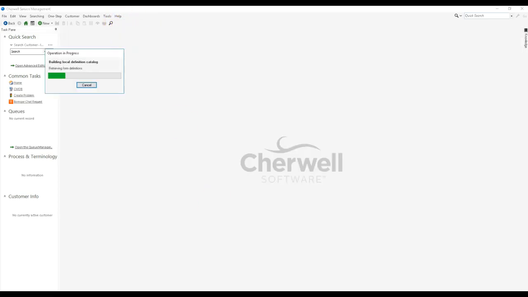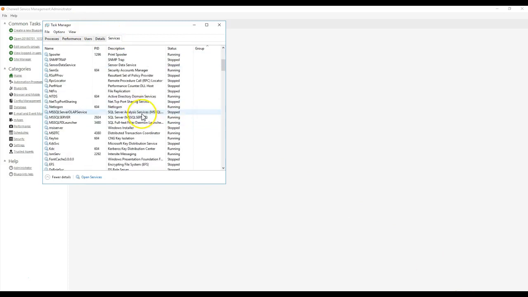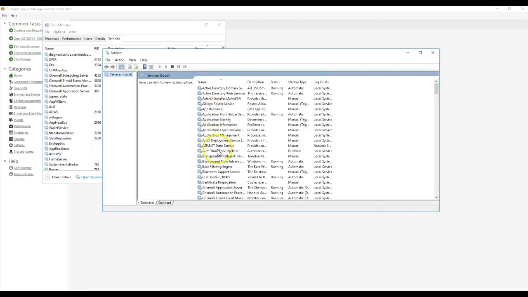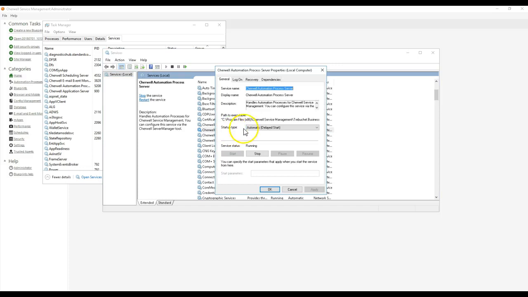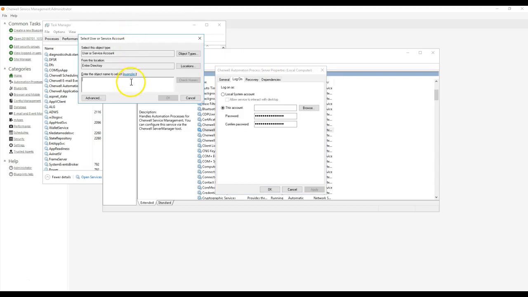And we're going to reload definitions because we published that blueprint. But essentially we also need to modify a couple of things. Since we're making changes to our Active Directory environment, we need our service to be running under an account that has credentials. So if I find my Cherwell services, I need them to sign in using an Active Directory account that has rights to make changes in Active Directory. So we have our automation process service here. And I need this to sign in using a special Active Directory account that I've created, which is Cherwell LDAP.